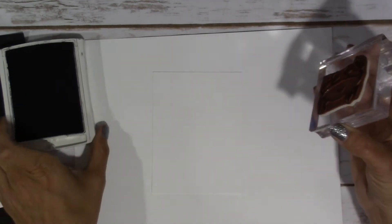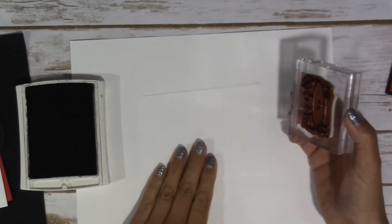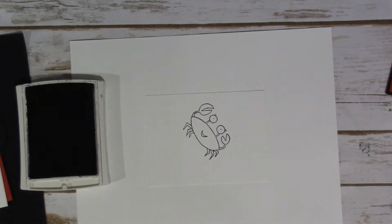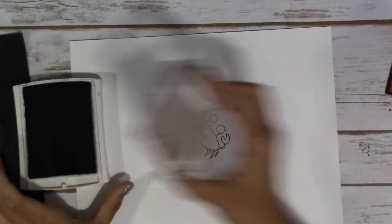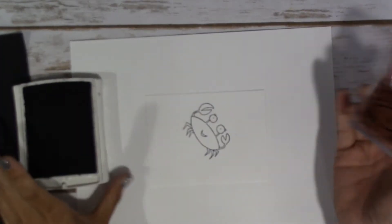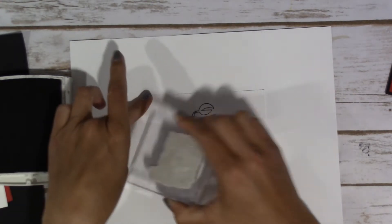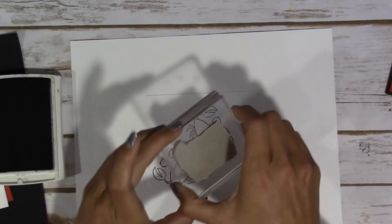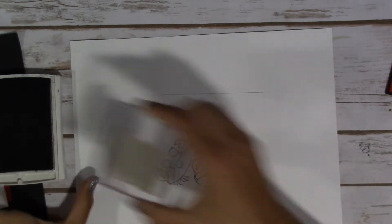Excuse me, I had a little tickle in my throat. So we're just going to randomly stamp this crab out on this piece of paper. Sometimes I like to start with a little bit bigger piece of paper for this, but we'll work with what I've got here because I didn't want to stamp out a whole entire sheet. So I'm just going to kind of put him in a little triangle, with the next one going here, at different angles but all kind of going into each other.